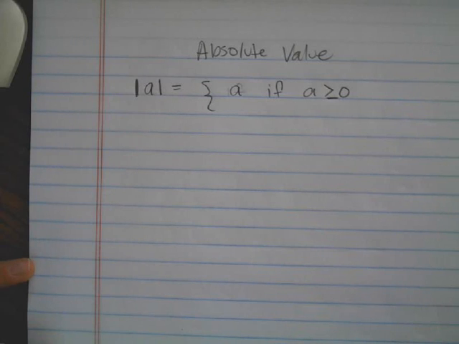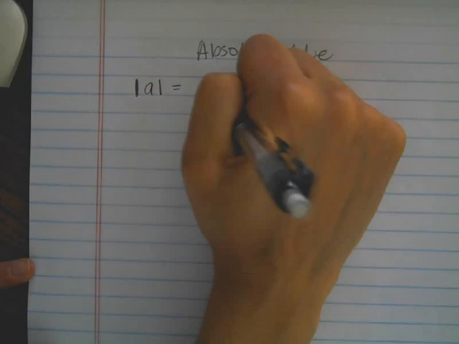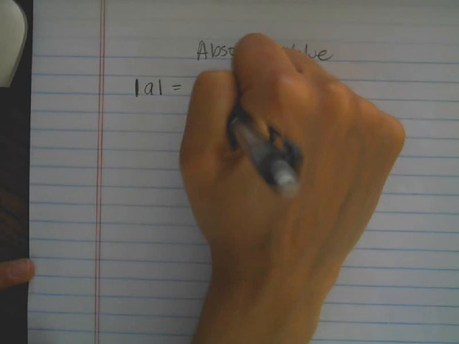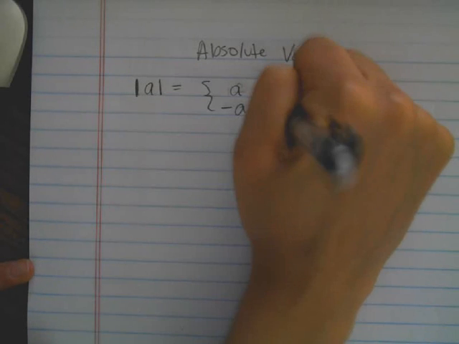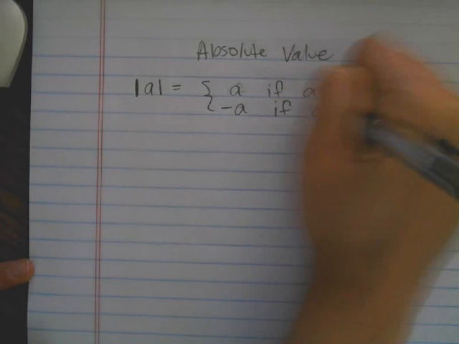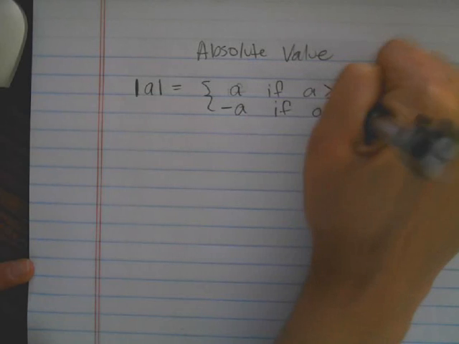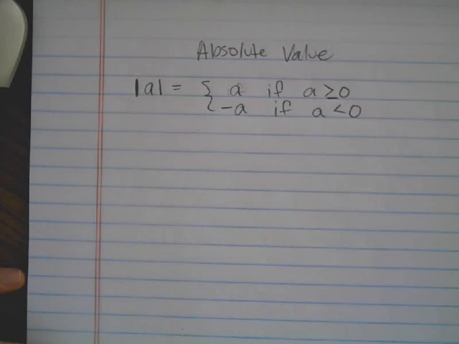Another example of how we would use this, let's say we had something like pi minus 3. Well, pi is 3.14, right? That minus 3, is that going to be a positive number or a negative number? Positive, so we can just leave it alone. So we take the absolute value sign off.